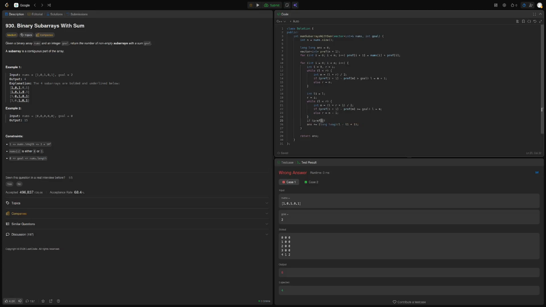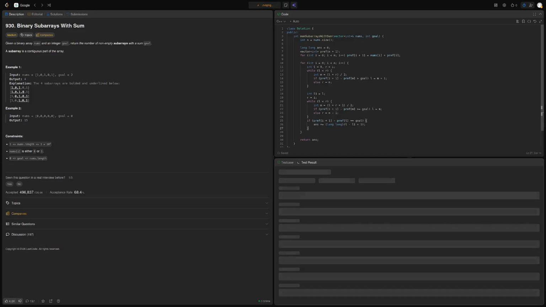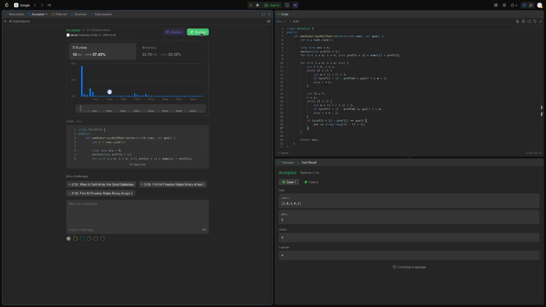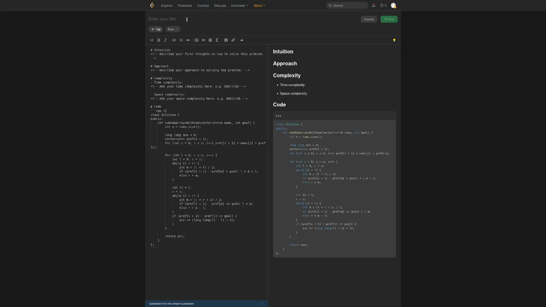But if pref I plus 1 minus pref L plus 1, it's a bigger one. Pref L. Fair enough. Okay, I mean you could do linear time, but I really cannot do that.